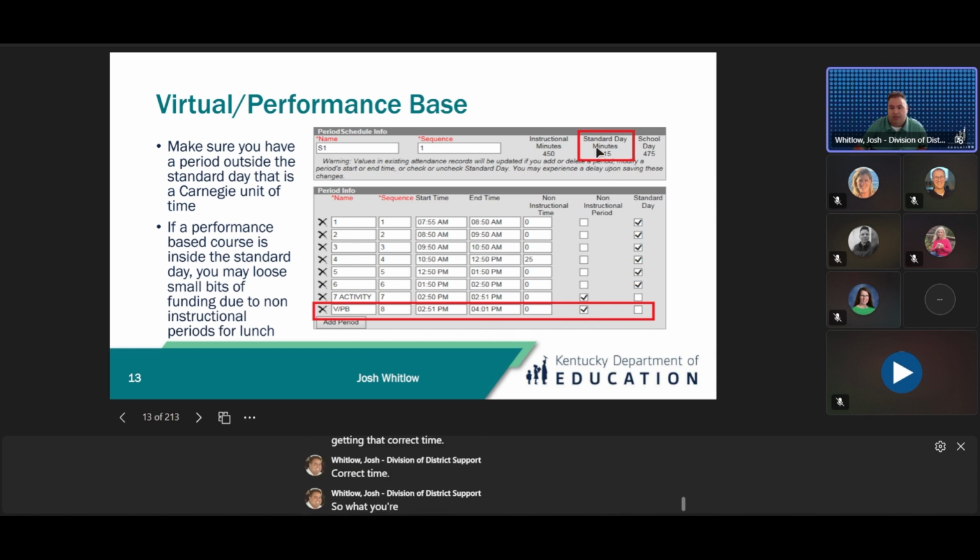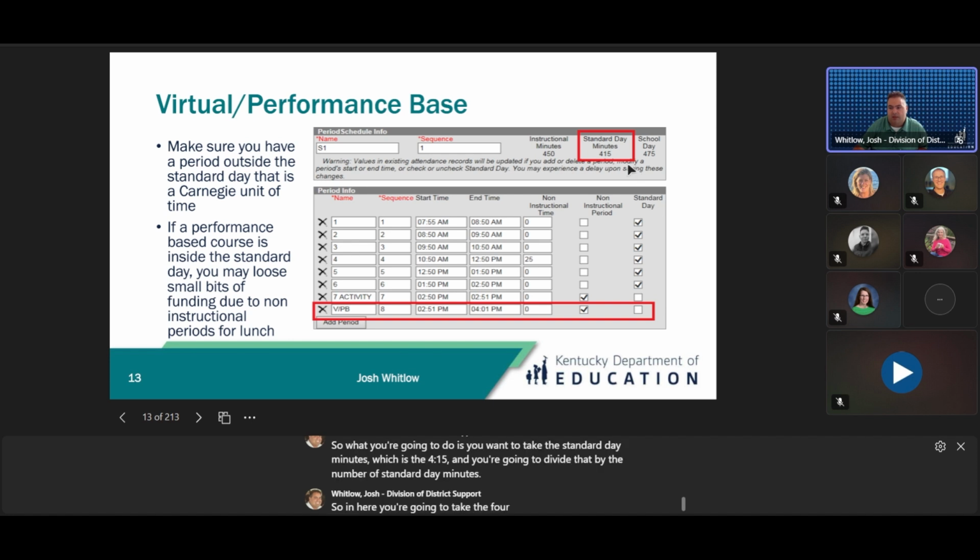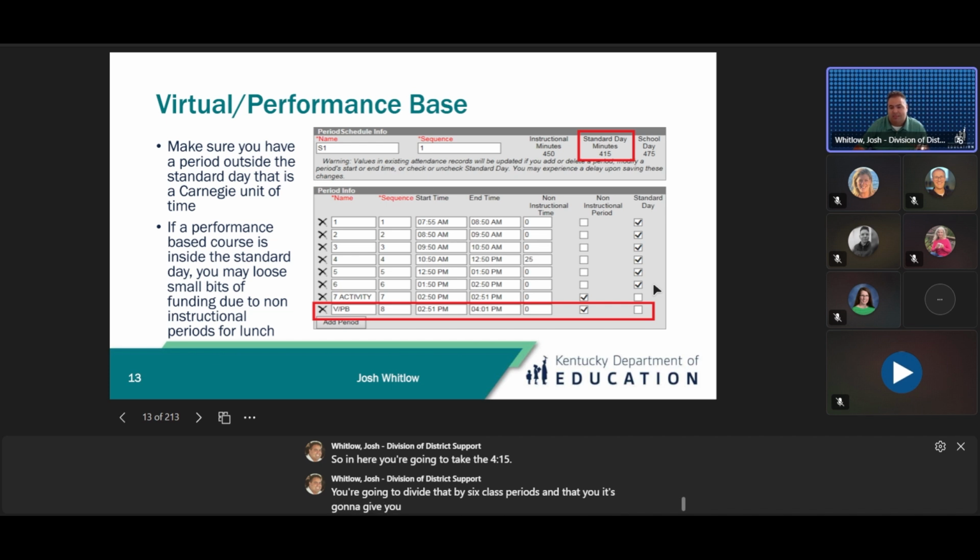So what you're going to do is take the standard day minutes, which is the 415, and divide that by the number of standard day class periods. In here, you're going to take the 415, divide that by 6 class periods, and it's going to give you roughly 69.1 minutes. We always tell you to round that up 1 minute. So we're going to make sure that that's 70 minutes.